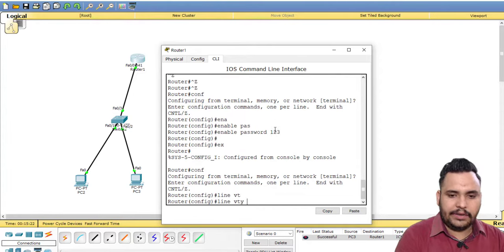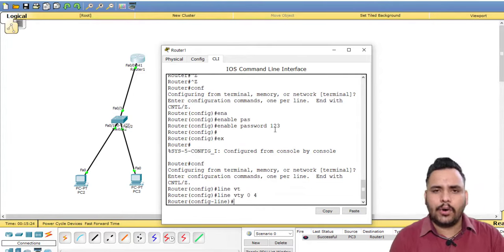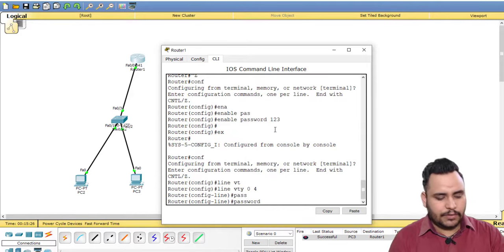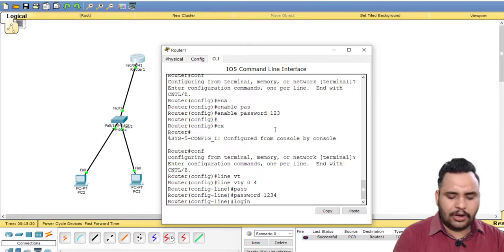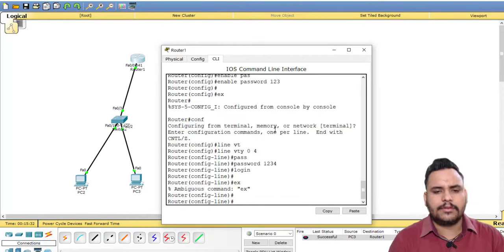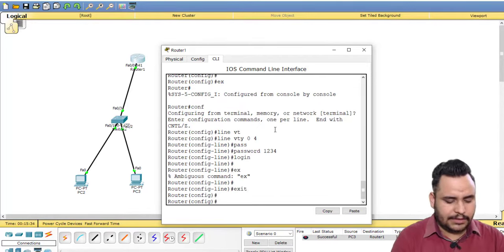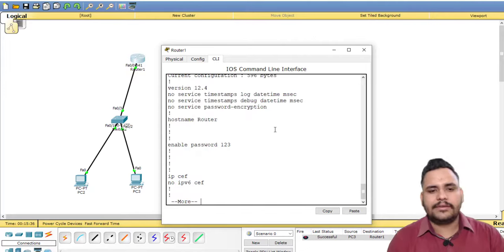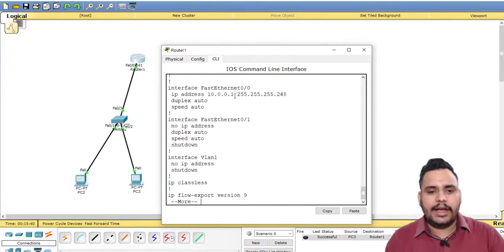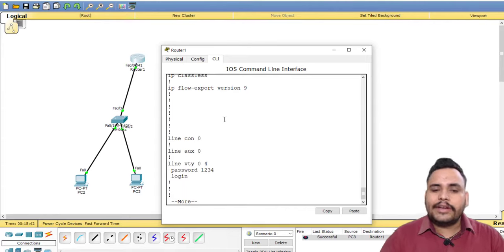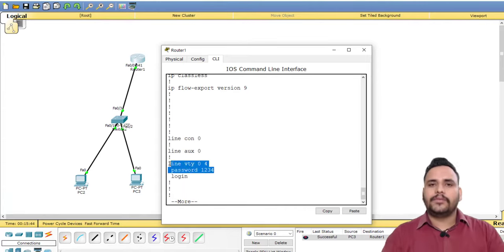Line VTY, by default it is 0 to 4. I'm giving it password 1234, and it is login by default, so it's okay. I'm using the command do show run. Your enable password is 123 and your Telnet password is 1234.